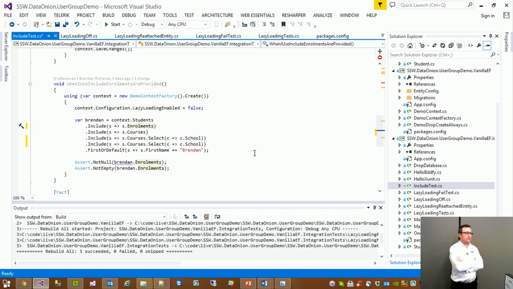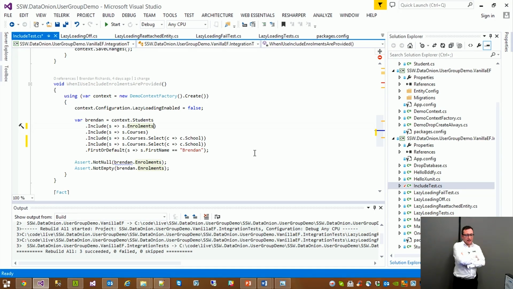You could turn it off, dump this stuff, and then turn it back on. I'm not quite sure how well that works. I've not tried that, but feel free to give it a go. You wouldn't do that because you're trying to get out of it. So over here you have it set to false, but if we set it to true, that will still eager load that one.